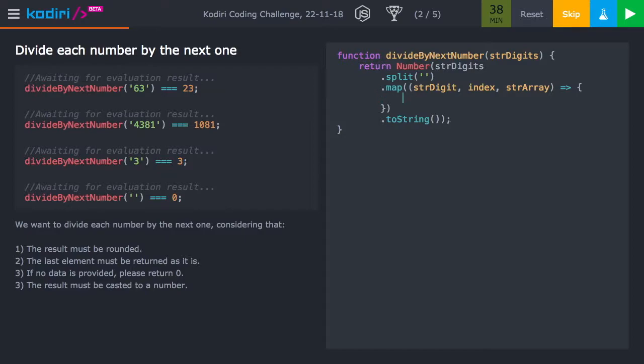Okay. Check first. We have to check the index definitely, because for the first index 0, that's fine. We divide by the next, but in here we cannot. There is nothing on the right, right? So we just don't go all the way in the loop. Just go to the -1. Yeah, definitely. We can do return. Let's see the easy case first. If it's the last one, how do we know if we are on the last number of the array?